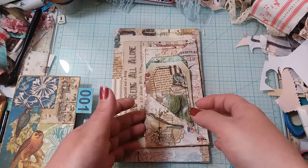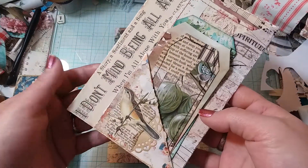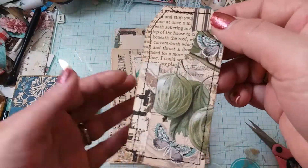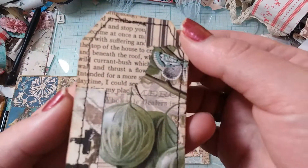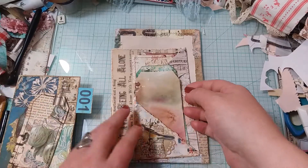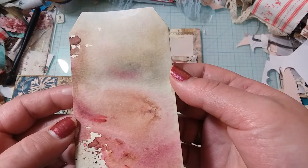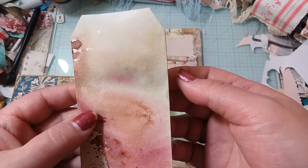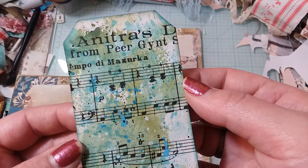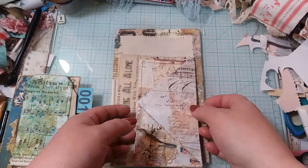Then she sent some extra goodies, and I love this — and all the tags in it. I did take a peek in, but I just want to show you guys up close because they are so cool. She does nice collaging and I love her mixed media. So this is one of her mixed media tags — look at this one, isn't that neat? She does awesome work.